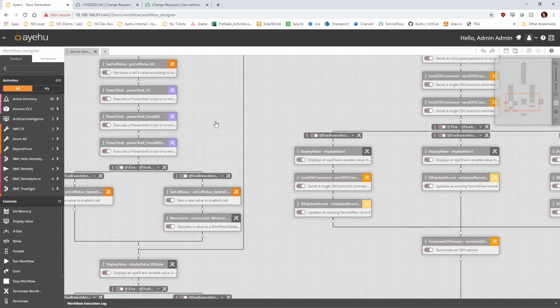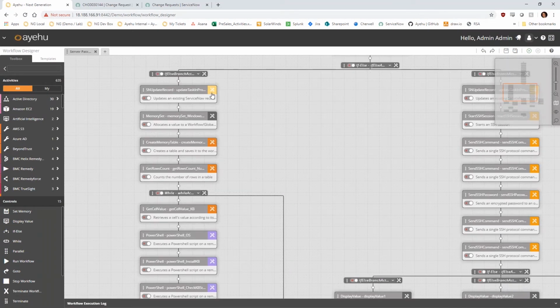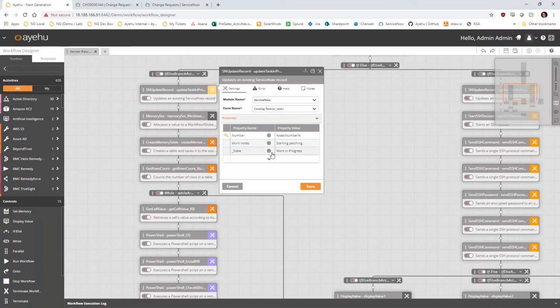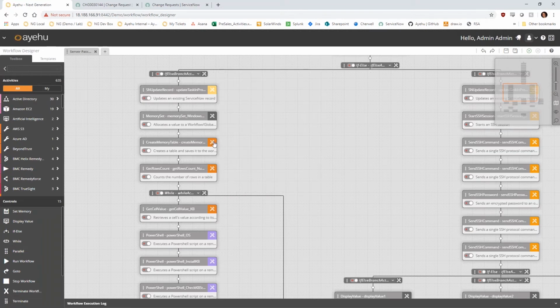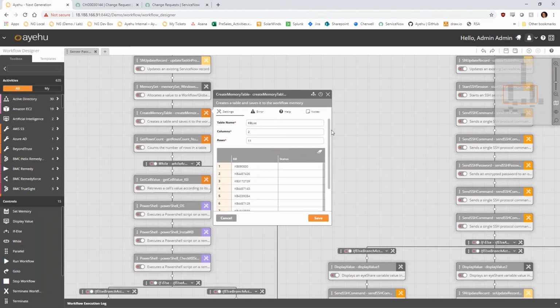So let's go back over to the left side now. Just to kind of mix it up a little, what we've got over here on the left is the same sort of thing. Of course, we're going to change the task state to in progress and add a little note, but we're going to do some other things just so we can all see an example of how this might work. Let's say we only wanted to install a very specific set of patches.